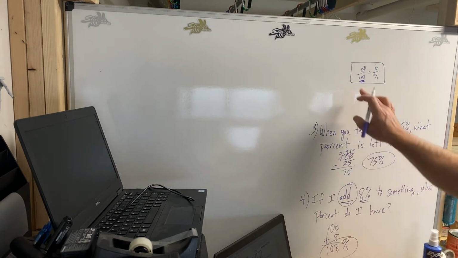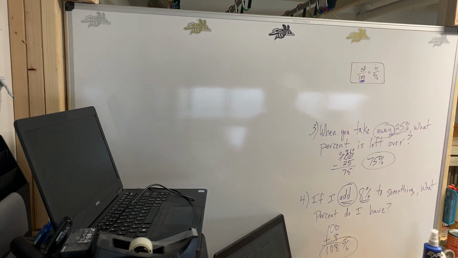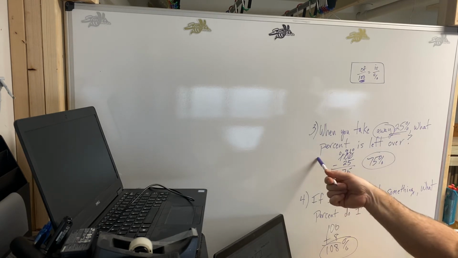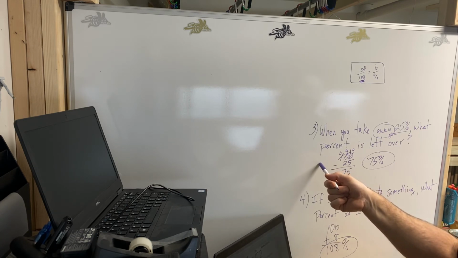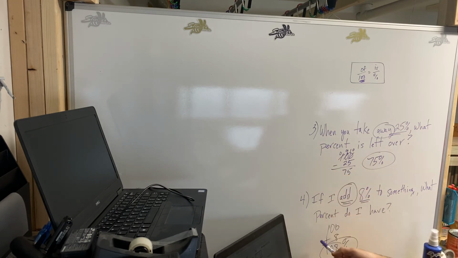Percents can be bigger and smaller, but we always start out with everything out of 100. It just depends on whether or not we're going to increase something or take away something. When you take away something, and you're going to see throughout this lesson, these are more like discounts on clothing or something like that. Or this one right here is going to be something like 8% in the state of New York, which is sales tax. You have to add a tax on top of the item that you buy to get your total price. Hope that helps.